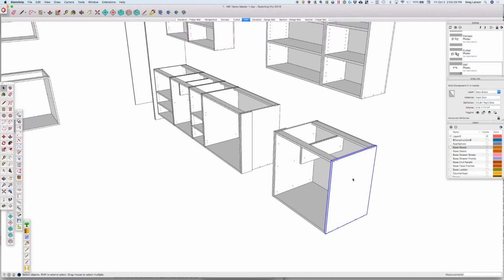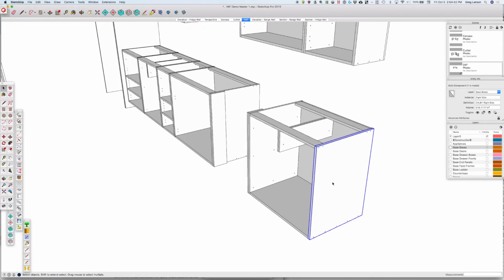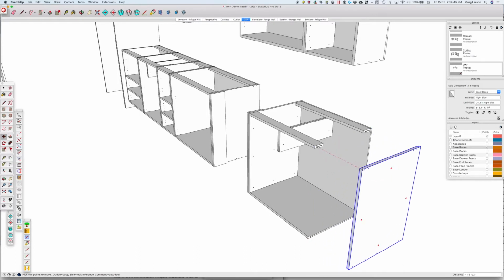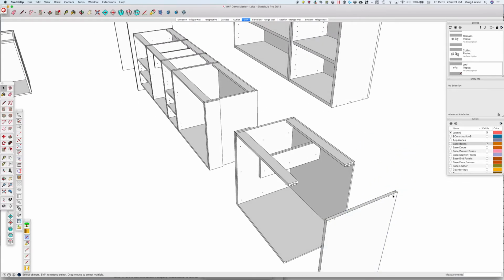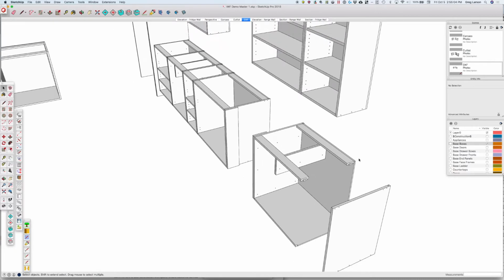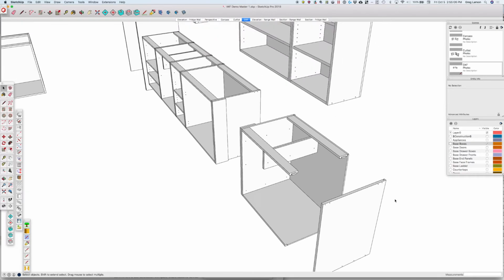As you may know, CabWriter Pro 2.0 now allows you to have some more sophisticated cabinet construction techniques that lend themselves to CNC. So if we look at this cabinet and move this away, we see that we've got some qualified tenon construction here, and we've got an inset back. So we've got grooves in addition to the holes that we used to have in CabWriter 1.0 that we supported. We've now got tongue and groove construction, qualified tenon, dado rabbet, all sorts of things.